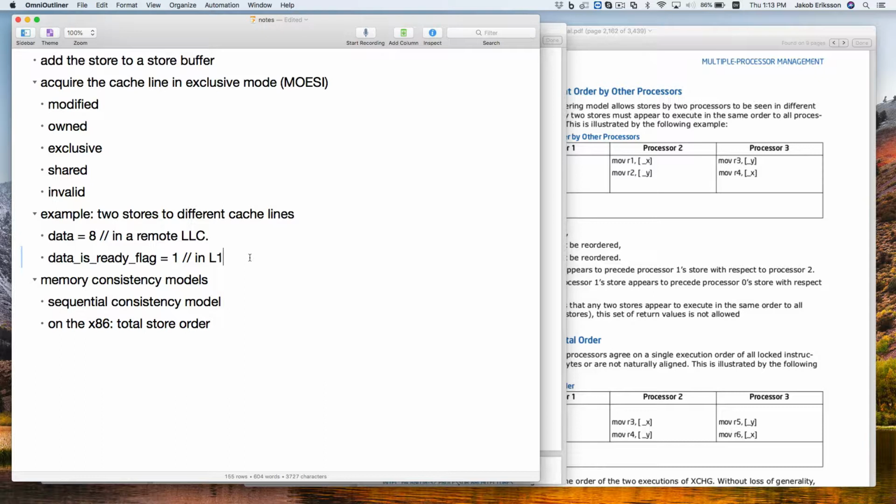Then it'll drain this entry. And then it'll look at the next one. Oh, we already have it in L1, let's go. But it'll actually drain all of these stores in a certain order, in whichever order it came in. And the stores always come into the store buffer in the order that is written in the code. So we talk about how you can reorder things, but there's actually an implicit order, or no, maybe it's an explicit order. The order of the instructions in the code is strictly followed by the store buffer. When you add things to the store buffer, it'll be in that order.